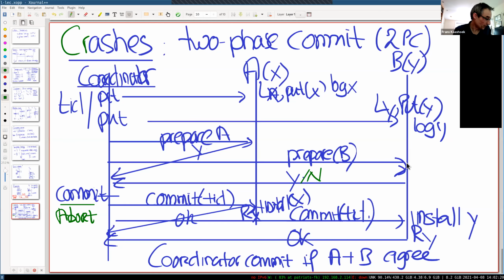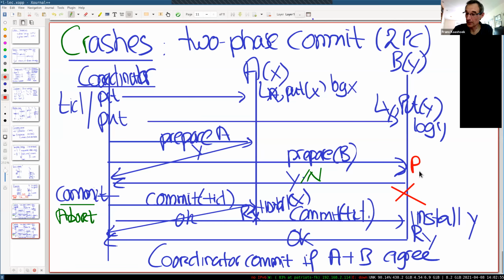Okay, so this is exactly the kind of discussion that's going to come up. So I'm going to take the same board and replicate it and consider a bunch of different cases. So here's the same board again. Nothing has changed so far. It's identical. And so, to follow up on this question that was just asked, let's first consider the case where B is in the prepared state and then crashes right after.